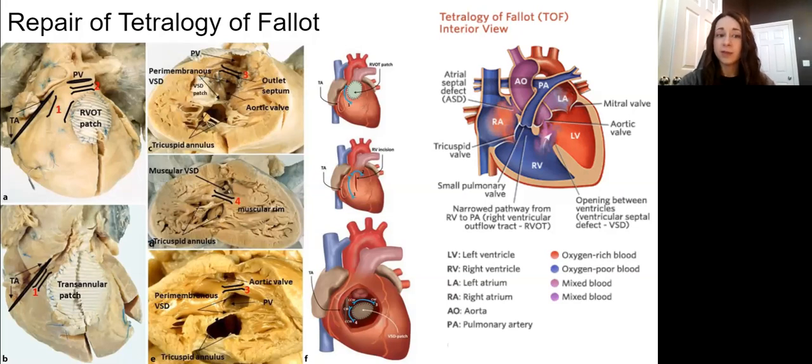So these pictures that I've added, this is a little morbid, but these are babies that have had this repair and then passed away due to other reasons or maybe reoccurrence, and because of that they studied their patches so that we can get better in the future. So these pictures show really well exactly where the patches are, but yes, these are cadaver pictures of babies that had this repair.